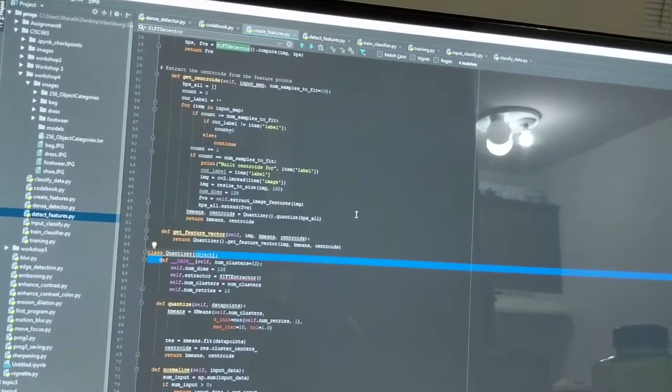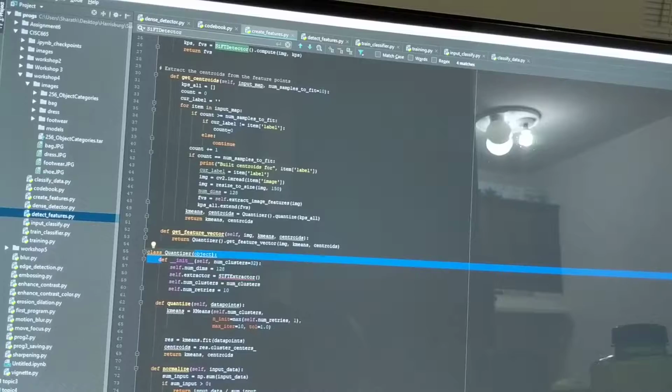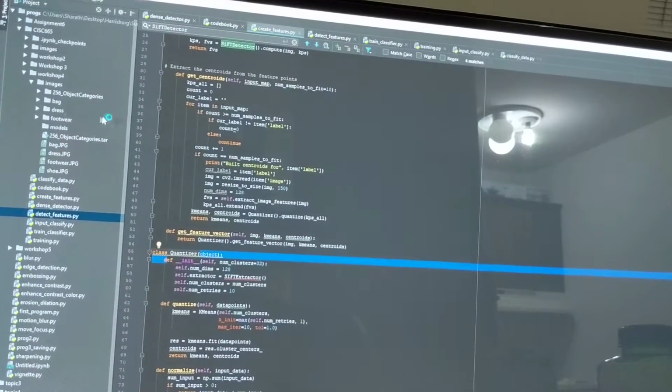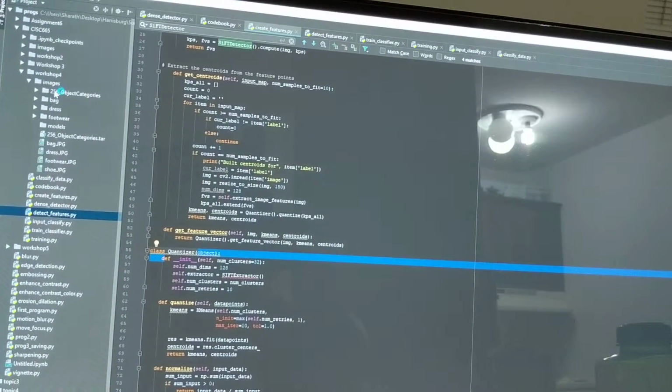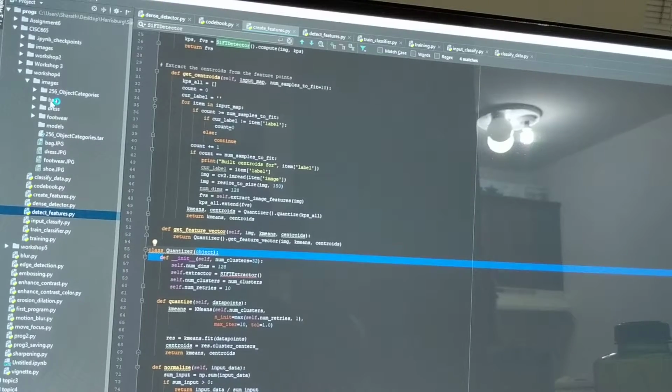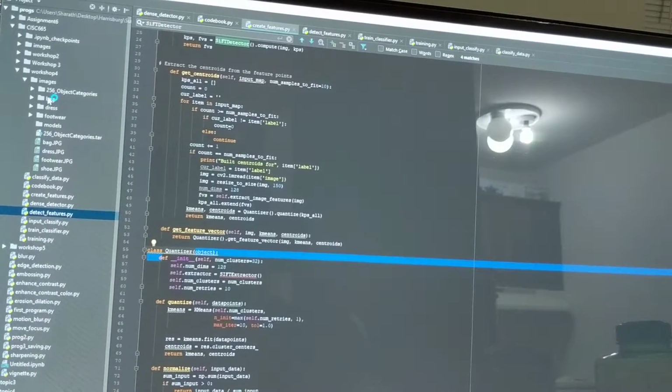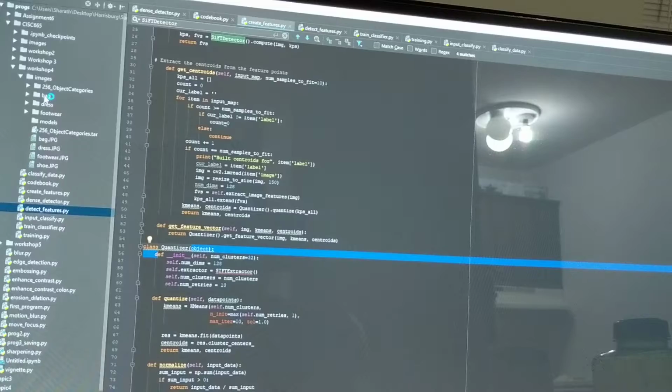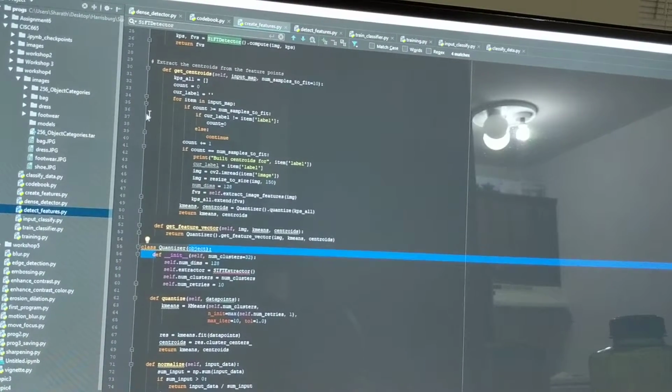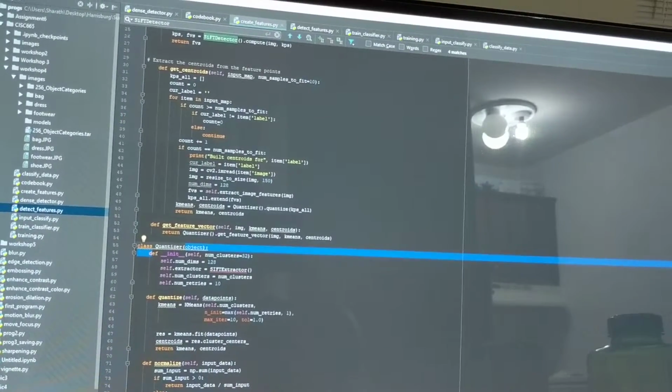That's what this particular program does. As you can see, I have an images folder downloaded from Caltech, and I have distributed the images resembling bags, dresses, and footwear. I'm passing all these arguments in this particular Python file.